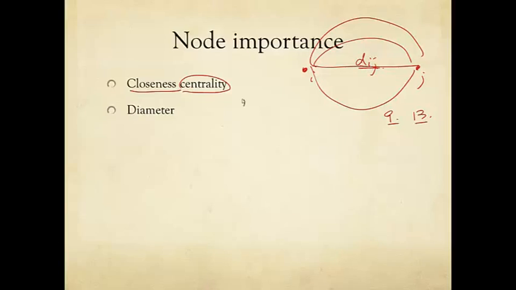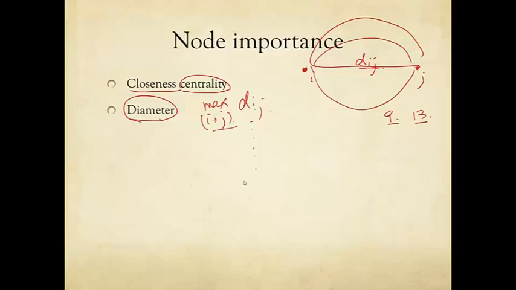So we can tabulate these d_ij's for all the i, j node pairs. Then once we got this list of all the d_ij's, we can do a few things. One is pick the largest one, and we call that the diameter of this graph. It is the maximum d_ij across all the i, j pairs. It's the largest of the smallest path lengths: smallest for a given node pair and largest across all node pairs.